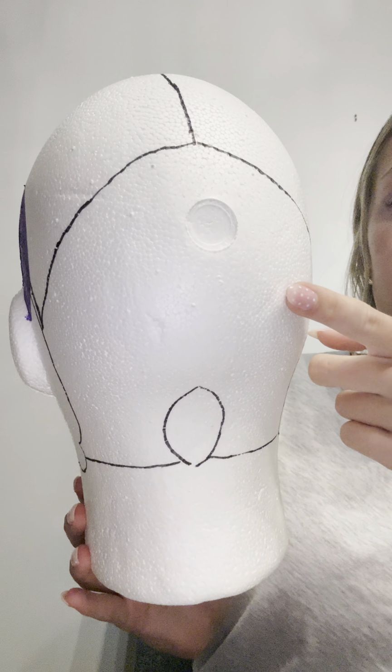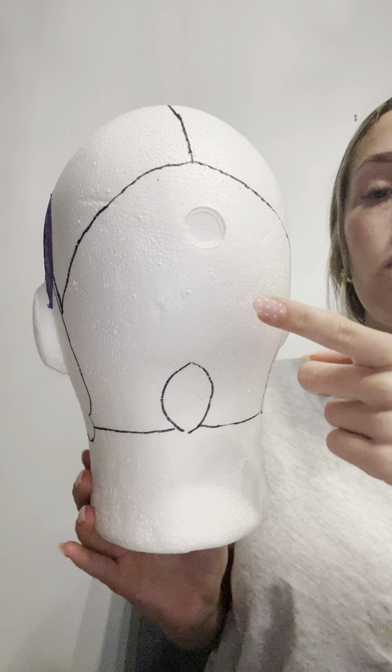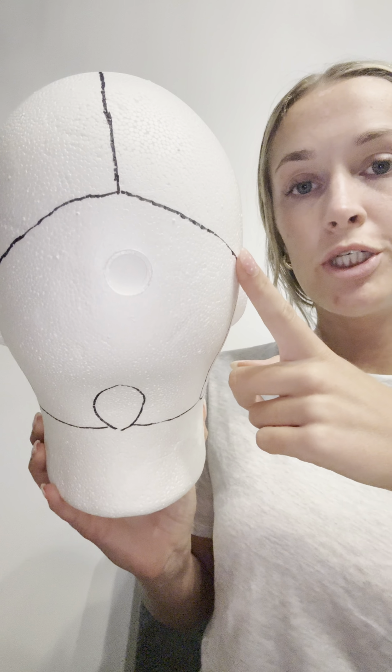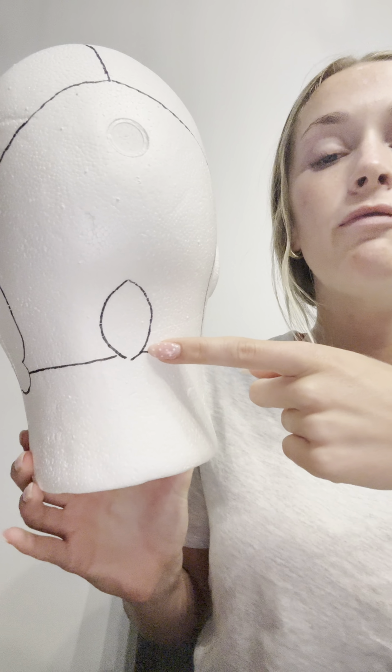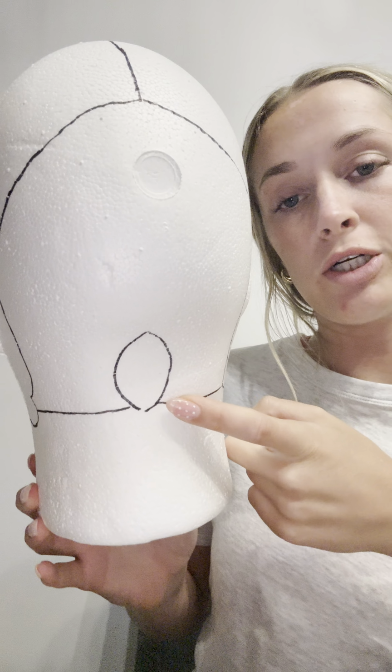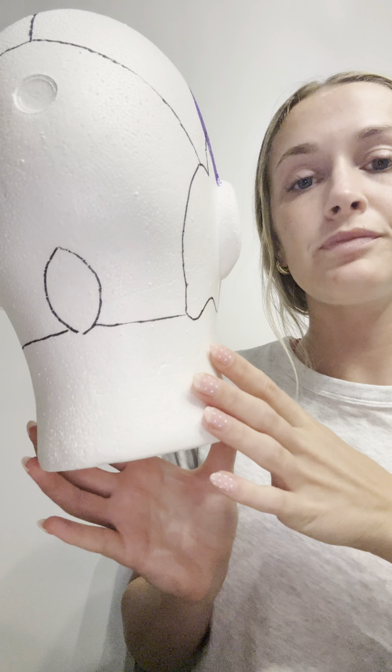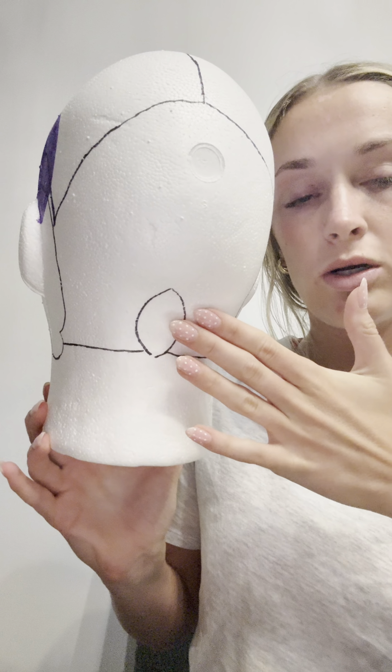This is the occipital bone. The occipital bone forms the back and the base of the skull, and it is an unpaired bone. This is the lambdoid suture. It separates the occipital bone from the parietal bones. This is the foramen magnum, and it is the junction for the spinal cord, and it is located on the occipital bone.